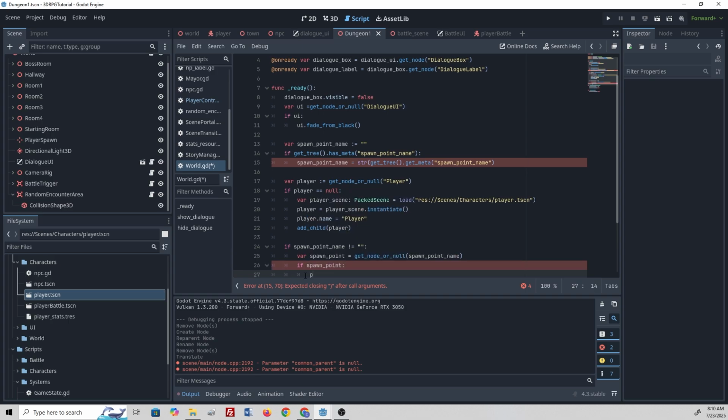If it's a spawn point, then we're going to say the player dot global transform dot origin equals spawn point dot global transform dot origin. I forgot an extra parenthesis right there.